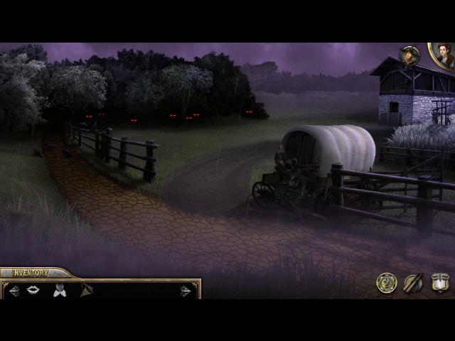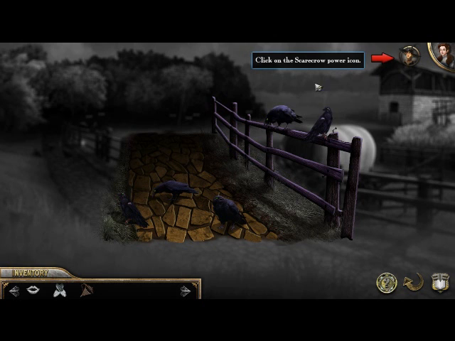Some teammates have special powers. Click on the scarecrow. Now click on the crows to scare them away.